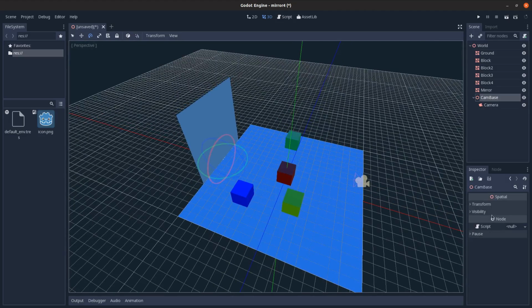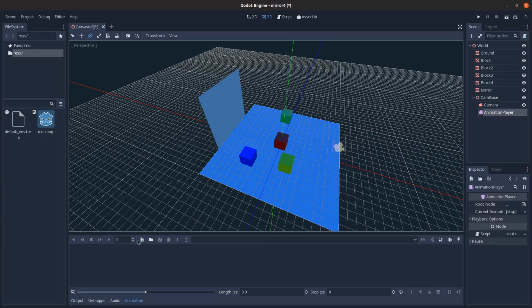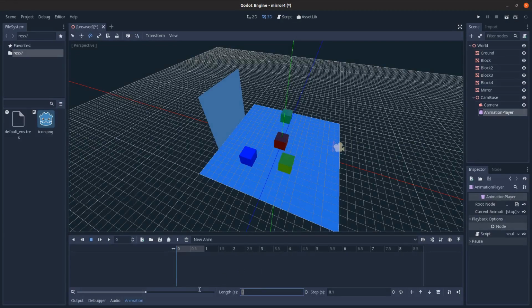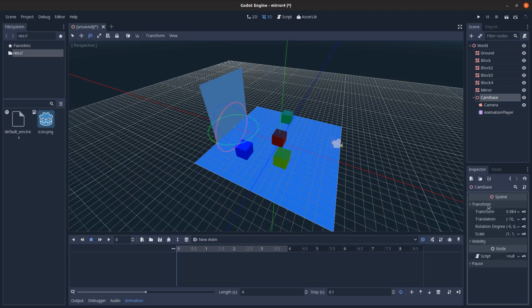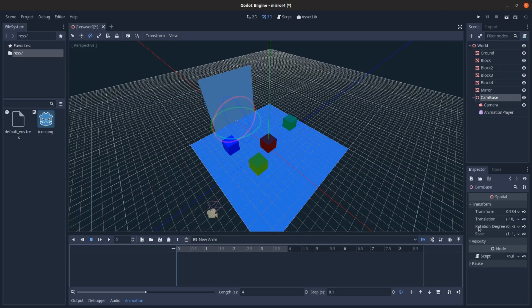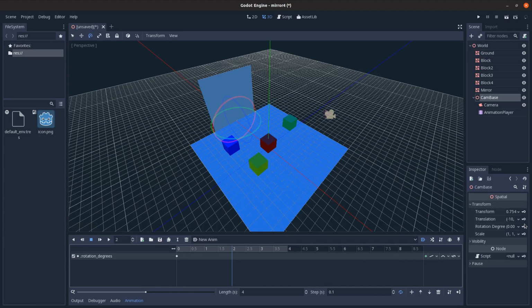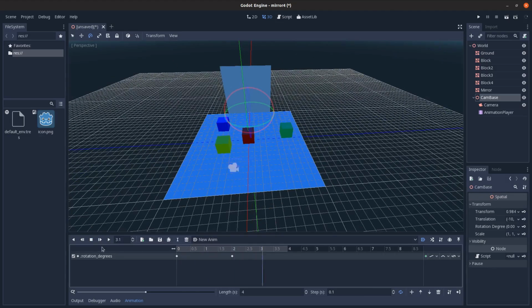And then I'm going to add an animation player to this and add in a new animation, doesn't matter what it's called, length of 4. Let's set it to loop and play on awake. And then we'll rotate this to like 40 degrees, that seems good. Then put a keyframe for the rotation. Rotate it back 80 degrees, put it to the middle, rotate it to 80 degrees, and put a keyframe there. If I play this back, see it oscillates the camera there.